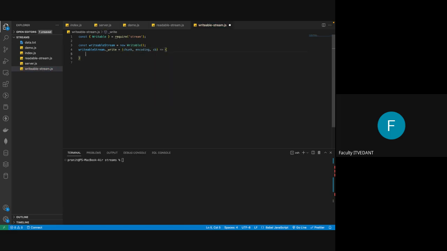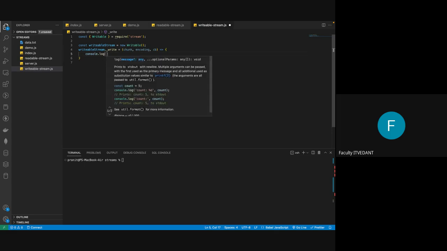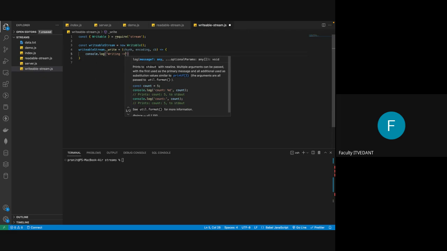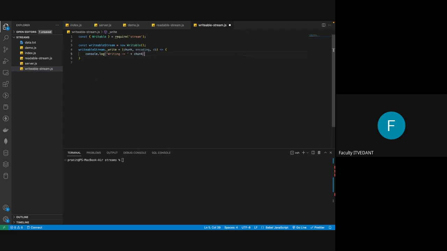In the function itself, you can use this chunk to do whatever you want. Let's say I just want to print it on the console by saying writing plus chunk. After this, you need to call this callback function.